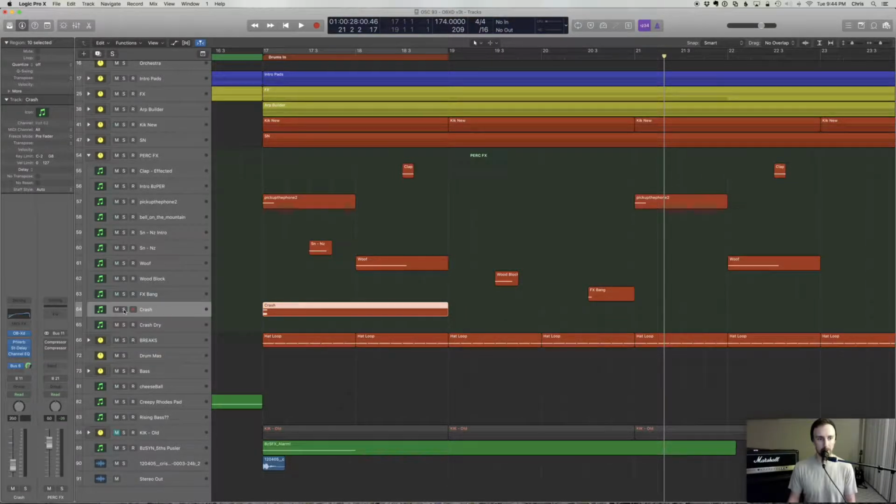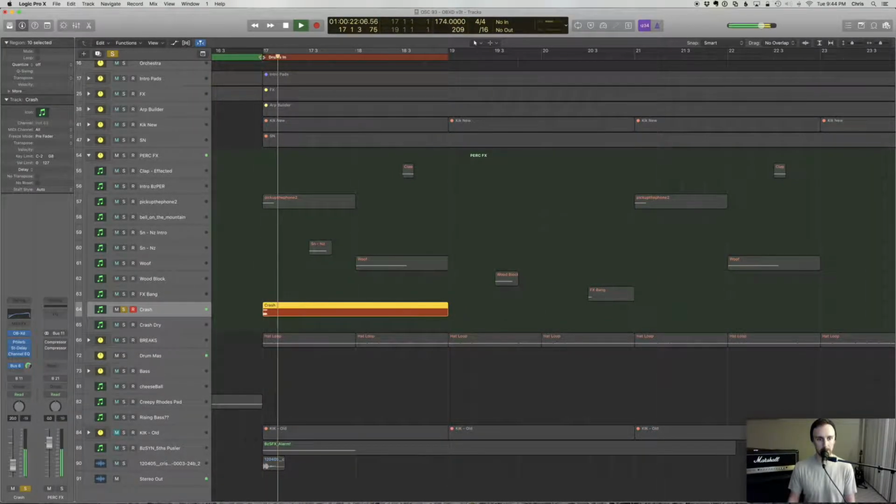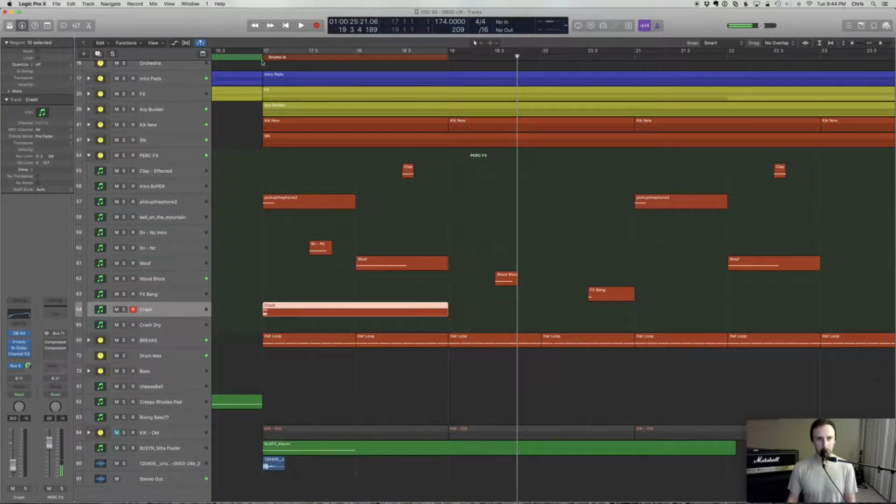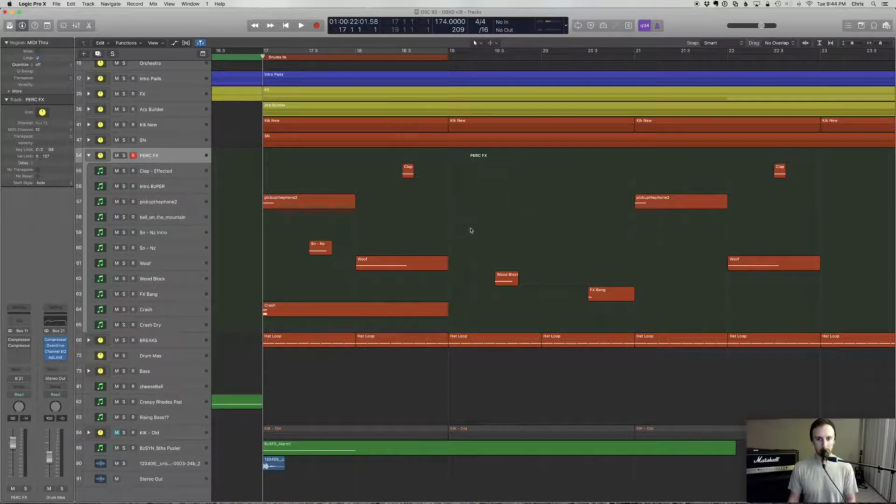Oh, I made a crash too. It's pretty bad though. Yeah, it adds effect, but it's not fooling anybody. So in the mix, it sounds like. So again, I have a lot of fun making these kind of effects, and I think that they actually add a lot of depth and interest to a track. And it's kind of fun just to make the sounds and then patchwork them in there.